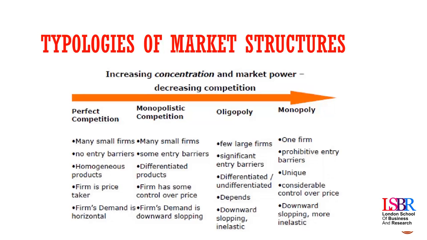Google or a monopoly firm would have considerable control over the price. Now, again, what tends to happen in a monopoly is because you're the biggest player, you're the only player in the market, you can charge whatever price you want. Customers don't tend to have much of an alternative. They'll have to pay it. Similarly with Google, Google is the biggest search engine provider and search engine optimizer. If you're a business trying to advertise, advertising on Google is probably your best bet to reach lots and lots of people. Google is the biggest search engine provider. Therefore, they can charge almost any price. And a company, if they want to be serious about the marketing, will have to pay it. Okay, so considerable control over price.